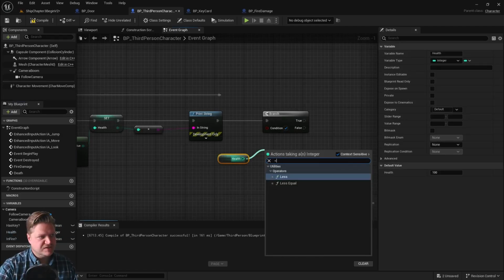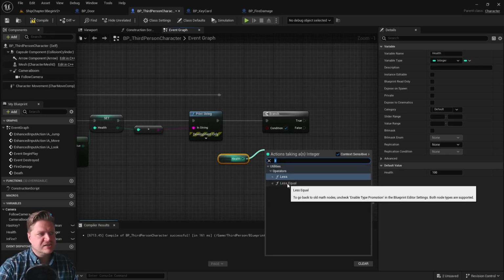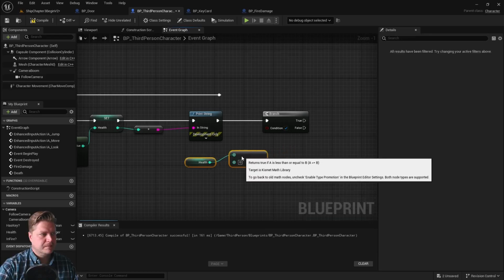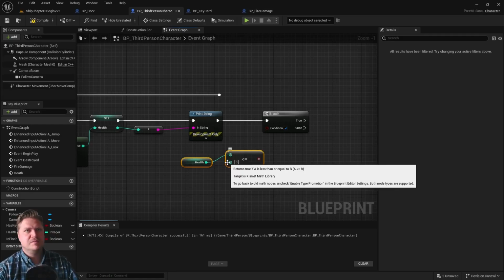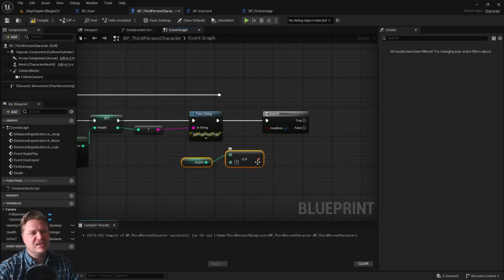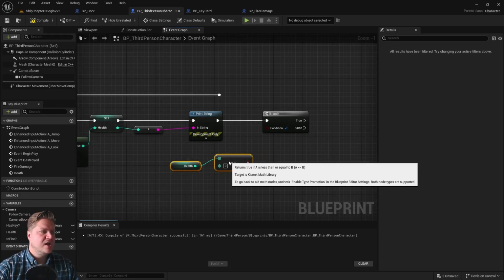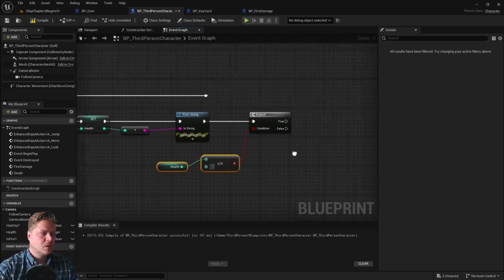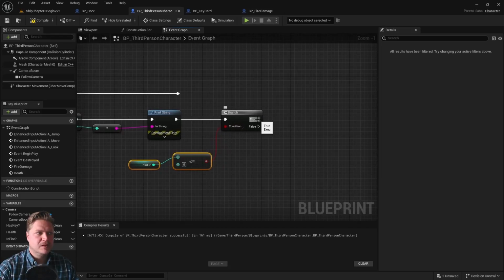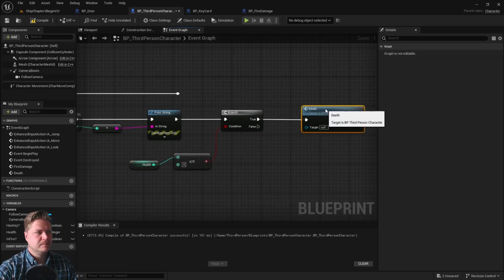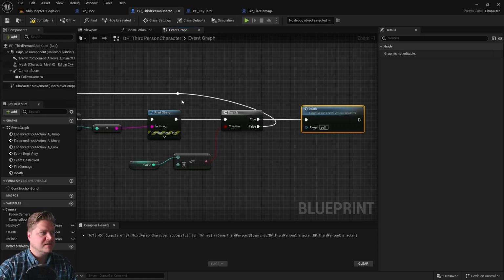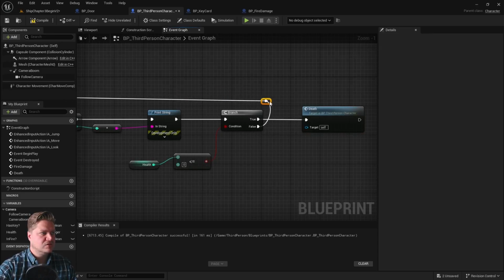and I'm going to type the less than symbol, and I'm going to choose less than or equal to. So if it is 0, essentially, because we've got equal in there, or less than that, because sometimes you might have something that you forgot that takes your health below 0, it's good to have less than or equal to. If it is less than or equal to 0, well then in that case we want it to kill the player, don't we? So from true, we're going to do death. Lovely. But if it's not true, then we want to keep taking health off. So from false, we're going to go back into there and have that continue to do its thing.